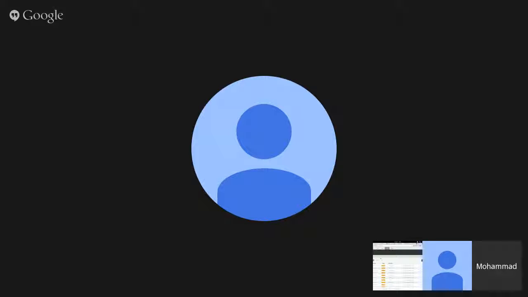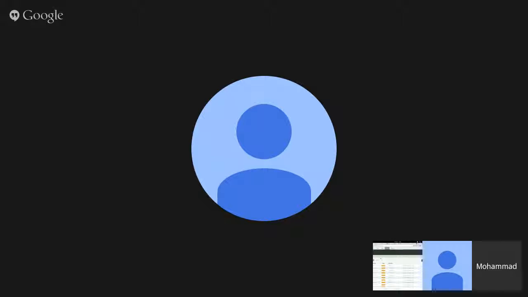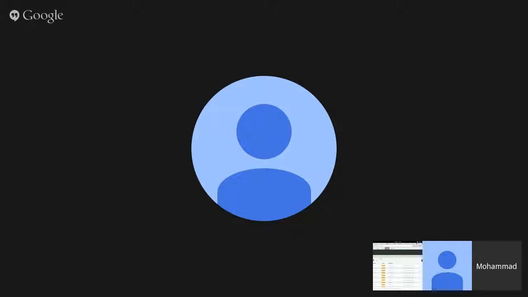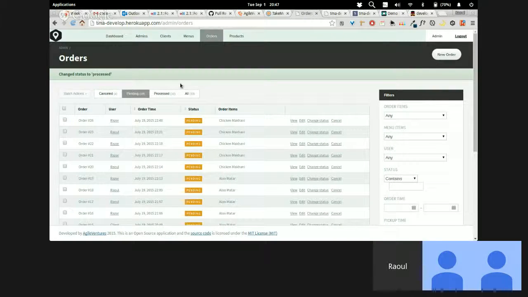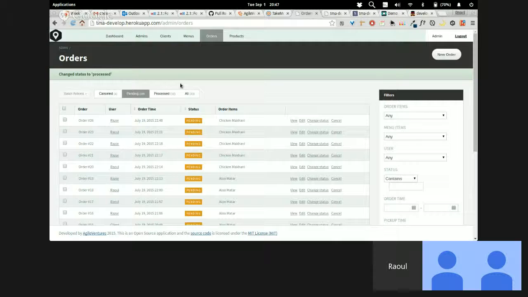This is the admin page, right? And the delivery will be done at the kitchen or somewhere else. And this pickup station, will they have a page where they can punch a button to tell the administrator that this is done, this is delivered? Or is it on the table of the administrator here? So at the moment, this is part of the administrative table.